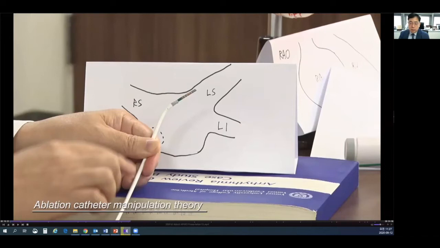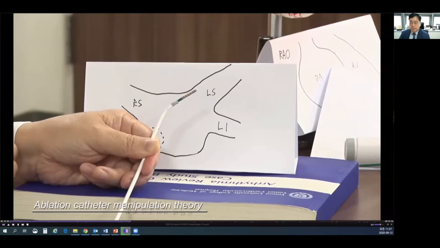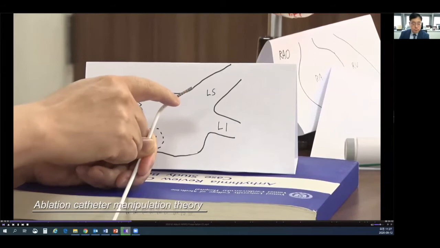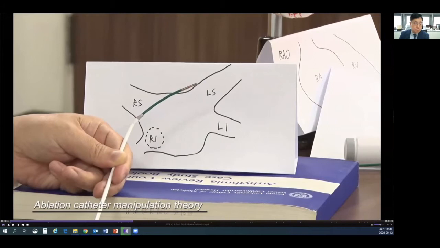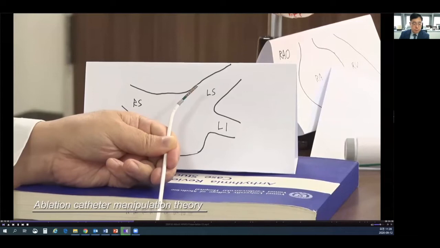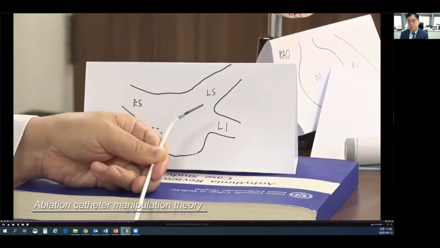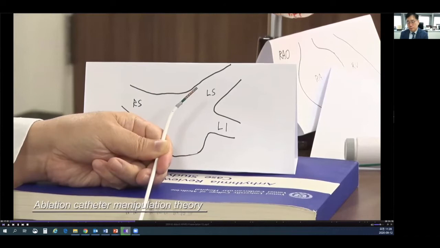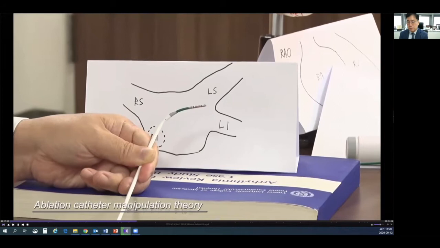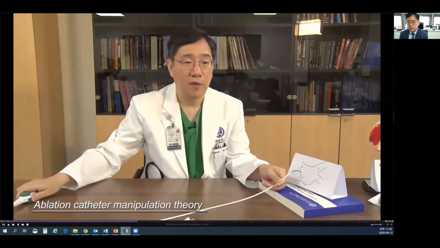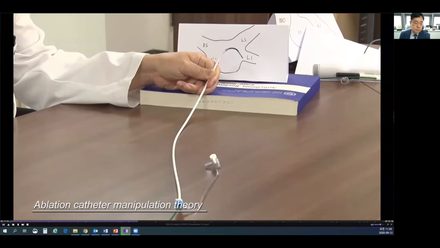The catheter is here. To make better contact and good contact force, it is better to maintain a short distance between the tip of the sheath and the catheter tip. If the catheter is protruded outside of the sheath like this, the contact force is reduced. So if you can, keep a short distance between the sheath tip and catheter tip and try to ablate anterior and posterior like this. If you want to move down from the left upper pulmonary vein to the left lower pulmonary vein and you pull back your sheath, the catheter goes downward. So at this time, you need to push the catheter, pull back the sheath, and make better contact to the left inferior pulmonary vein. And for the anterior ridge of the left inferior pulmonary vein, sometimes it is better to make a sharp curve for good contact.